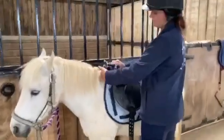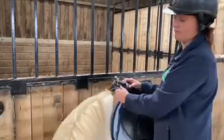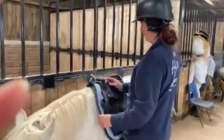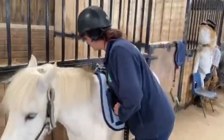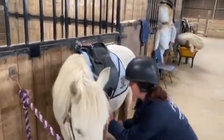We make sure that the saddle pad is lifted under the saddle so that it's nice and comfortable and doesn't rub any of the pony's shoulders or withers. So this is about in the right place. We've got the girth dropped down the other side, and then all we need to do is do it up.